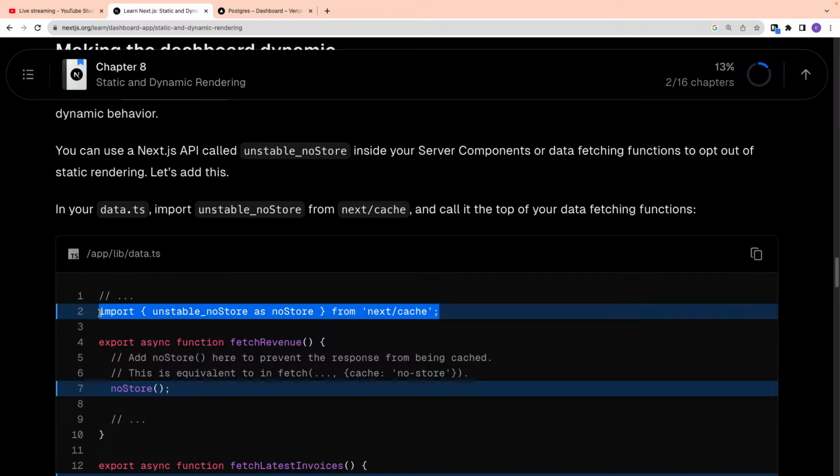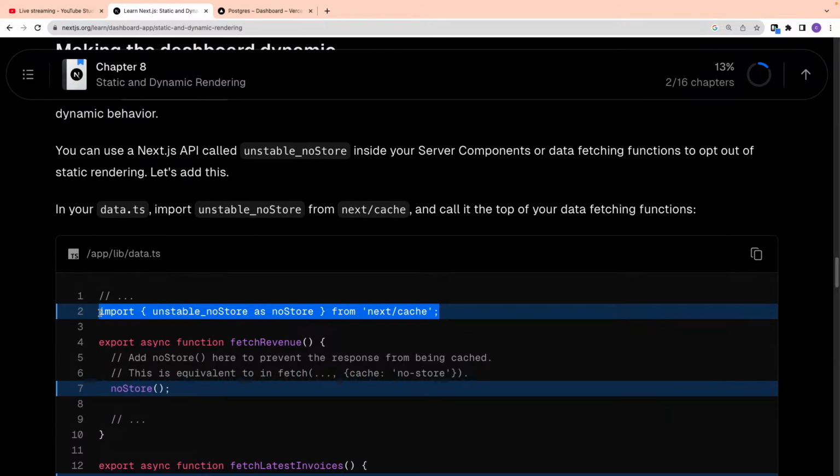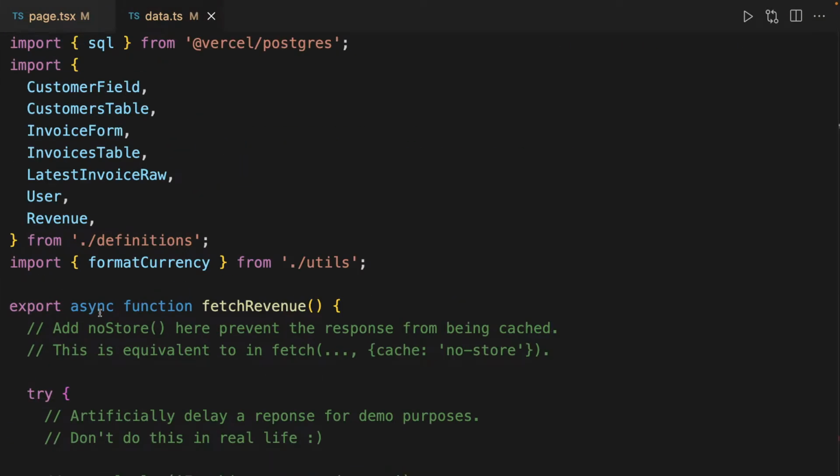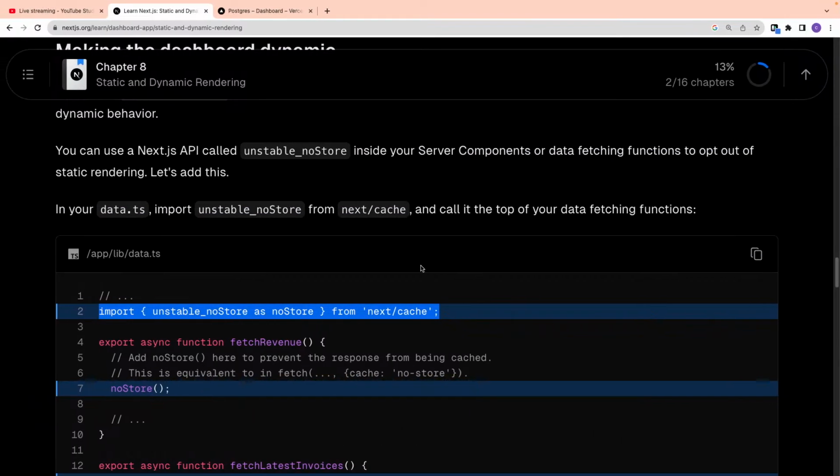First, we have to import unstable_noStore inside this data fetching function, as noStore.